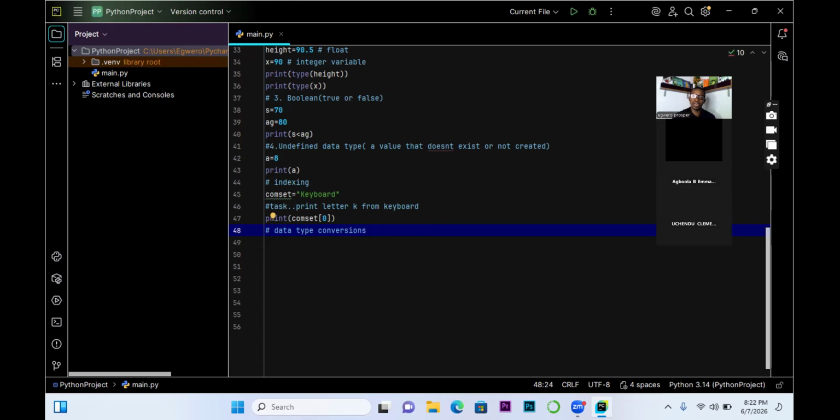Now, what do we mean by data conversion, particularly primitive data type conversion? With the idea of what data types are, we are now talking about switching them from one type to another. That is the simple meaning of data type conversion. That is very important as a programmer.